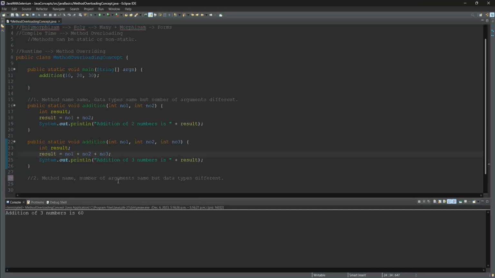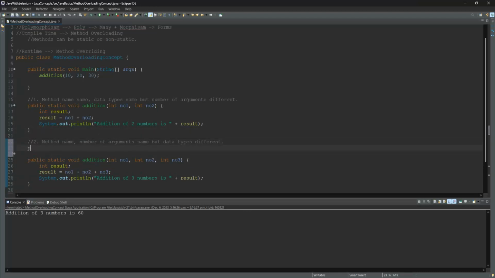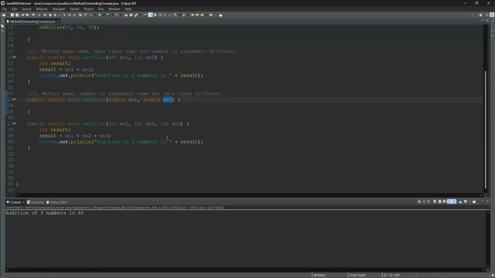So to achieve this, here I'm creating another method, public static void addition. Now here I am passing two arguments, number 1 and number 2 same as here, but here number 1 can be double and number 2 can be double. This is also called method overloading in Java.